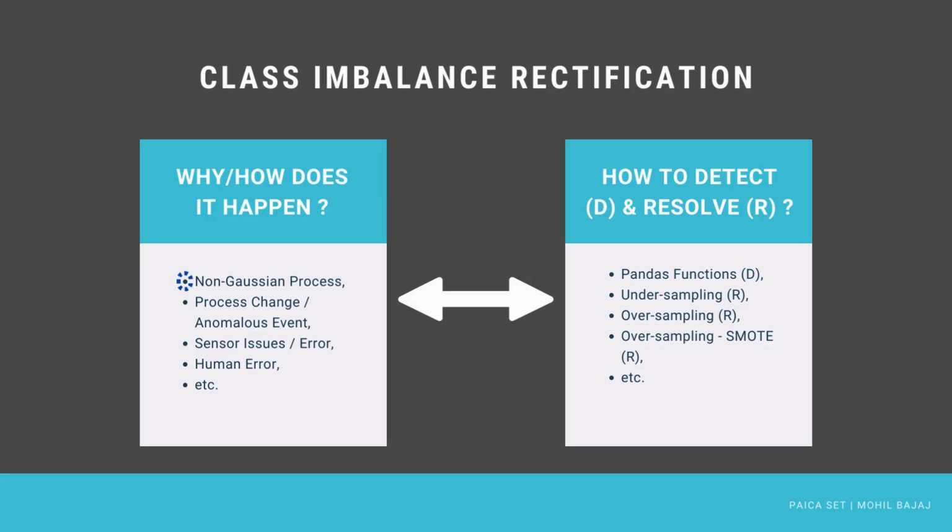Now, like before, there are a few reasons why this data imbalance could happen. The first is that the process generating the data may be a non-Gaussian process, or a process that doesn't follow a normal distribution, which is a common assumption in many models. For example, you may have decided to collect the images using your treat box itself, and programmed it so that it would give both a cat and a dog treat every 30 minutes or so, and take an image at the same time. This seems like a prudent strategy.